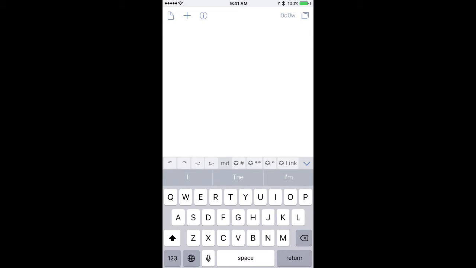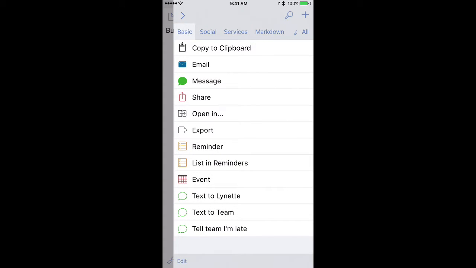Drafts is a great way to add items to your reminders list. Lately, I've been really hungry for gumbo, so I want to add that to my list. So I'm going to type in "buy gumbo" in Drafts, and then I'm going to add it to my reminders. I'll do that by tapping on the Drafts button and then just tapping on the built-in reminder button. And that automatically puts it in reminders.